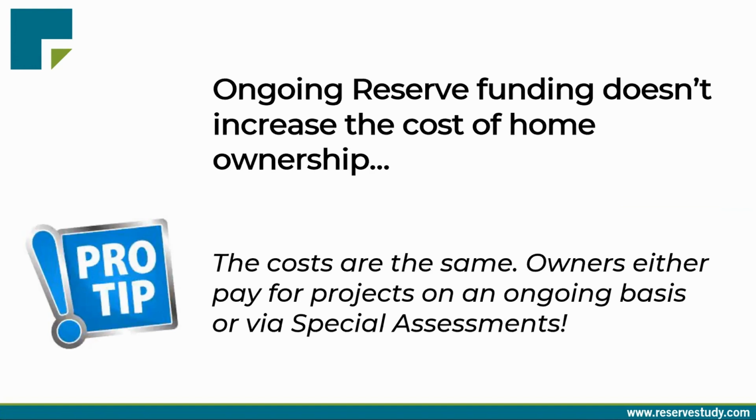Now, the first thing Brian and I are going to start you out with today is a pro tip, making it clear that ongoing reserve funding is not an additional cost, making life at the association more expensive. That's because the roof is going to fail, likely right on schedule. It will be expensive. Your choice is if the homeowners at your association pay a little bit per month over the 20 years or so the roof serves the association, or all at once in a special assessment when the roof fails. It's the same cost either way. Either way, the owners pay the roof bill. It's only a choice of how they pay the roof bill.